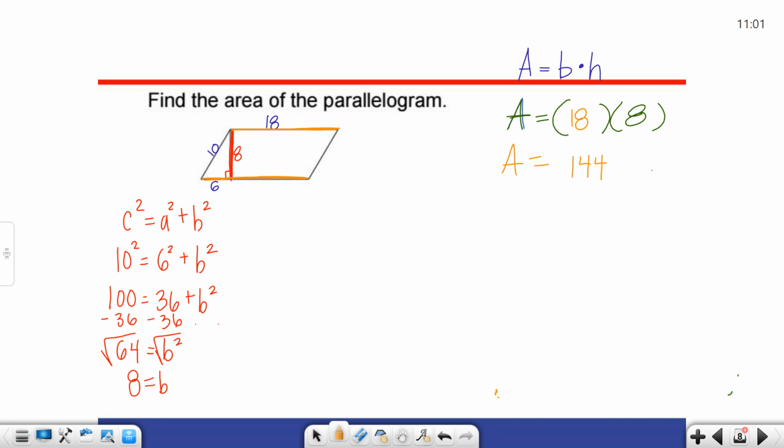Okay, so this one didn't give you units. The ones on your homework will give you units. That was my error for not giving you units there. But remember that whatever units it would be, they're going to be square units. You might write units like that, a square unit with the SQ for square.